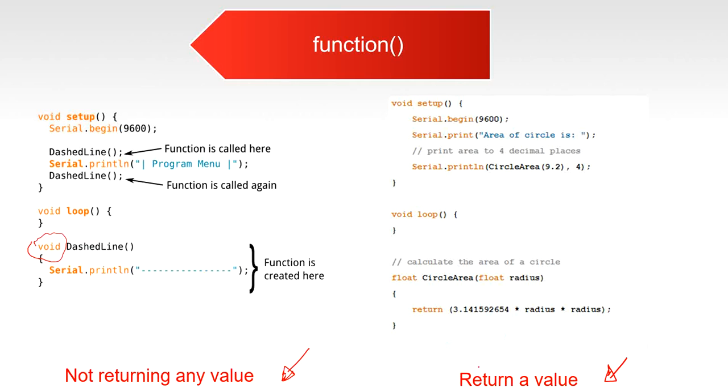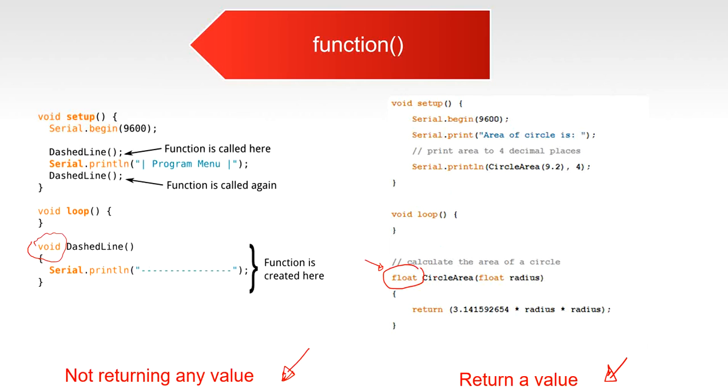Whereas if the function will return a value, the type of variable that the function will return is defined in the function identification, or the function variable notification. So for this particular case, if we define the function with void, it means that once we call the function, it will just execute without returning any value.